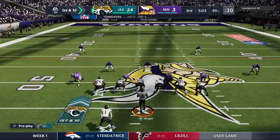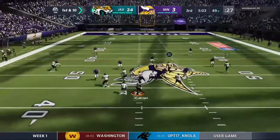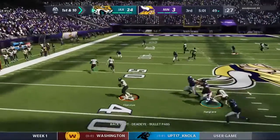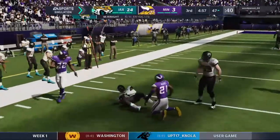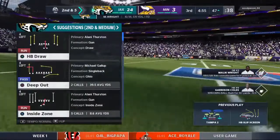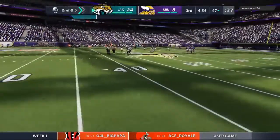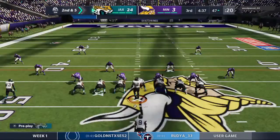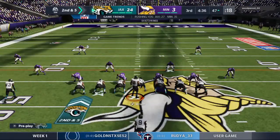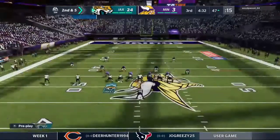Jaguars come to the line to start their next drive, and they're coming off a 3-and-out, my friend. I think they've got to look at that play sheet and go to a spot that they haven't gone before. Time to shake things up a little bit to try and get this offense moving. Okay, so how do you do that? How do you shake things up? You look at what you've called before, realize it hasn't worked, go to something else, and maybe try and find one of those special plays from one of your better players, and maybe try and hit something big and get things going in the excitement area.